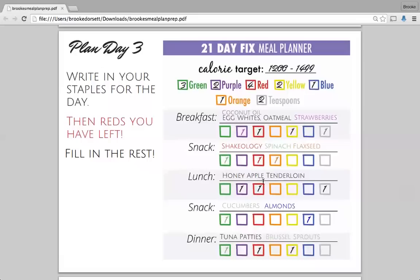And then you'll also see that I added in the spinach and the flaxseed again, and then this remained the same, but with the coconut oil, I'm cooking with a whole teaspoon this time just because I needed to fill up my teaspoons.